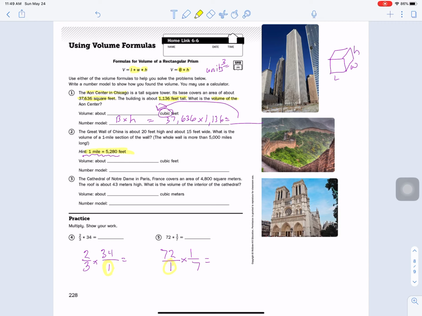All right, so you're going to do that. You're going to solve for the Cathedral of Notre Dame. And then you're going to practice multiplying fractions times whole numbers. Remember, when you do that, put a 1 underneath that whole number so then you can multiply the numerators and the denominators. And I would like you to simplify them into a mixed number. So you're going to get your fraction, but I also want you to get the mixed number by changing that fraction to a whole number and part of a fraction. So maybe it's 7 and 1/4, whatever that might be. That's probably not the answer. I just made that up.